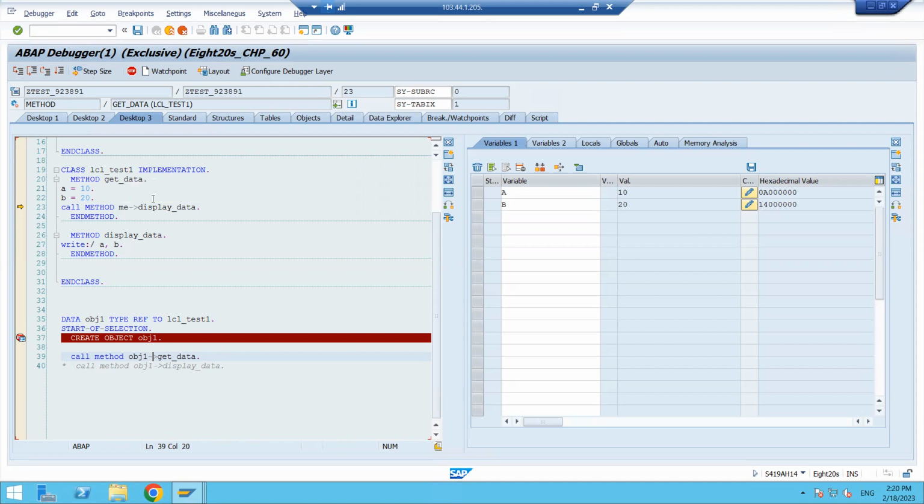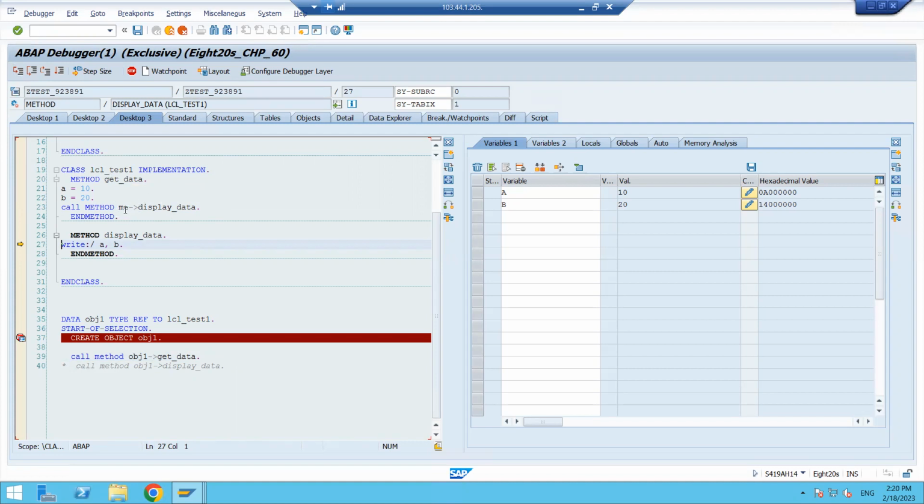So indirectly we are calling this one. If we use it directly, call method obj1 display data, but this is a protected section, so it will throw errors. So even if it is a protected section or private section, we need to call the method. At that time, we will do it like this: call method me, this is the current object name, and display data. From this object, from obj1, the method display data will be called here. If I click on the F5 button, then it will go inside this display data. The display data is implemented at the 26th line. It will go inside this method, so the cursor will come to the 27th line. So click on the F5 button. See, the cursor is coming to the 27th line.